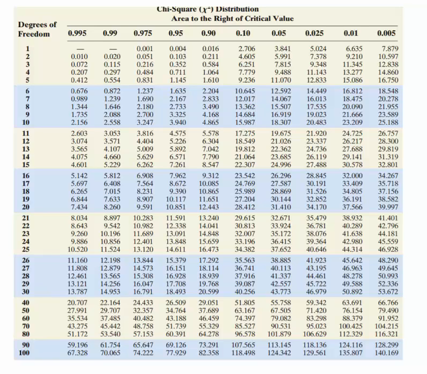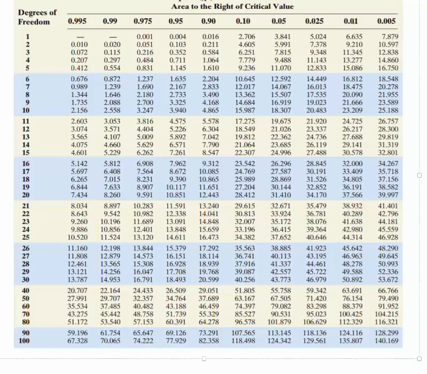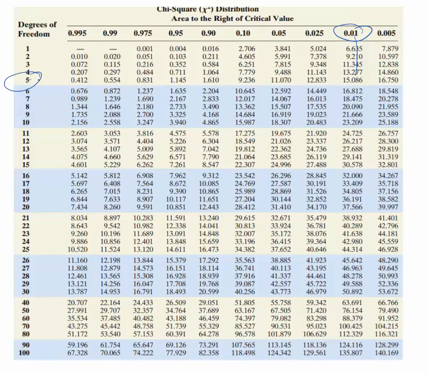For example, if alpha was 1% and the degrees of freedom are 5, how do you find the critical value? It's very simple, as you can see. This is the 0.01 right here, and degrees of freedom is 5. Where this row and this column meet, it's right here, 15.086. This is how to find the critical value for a right tail test.